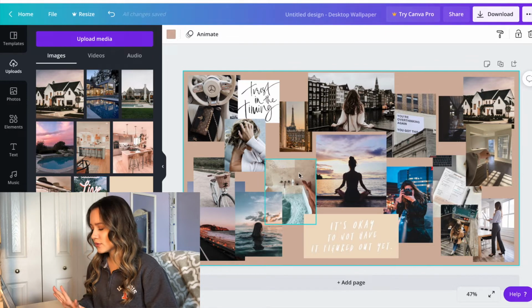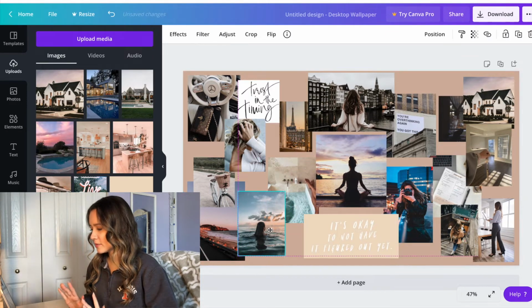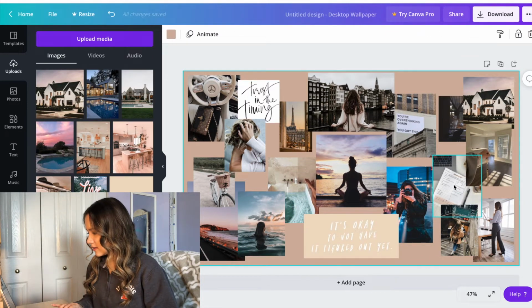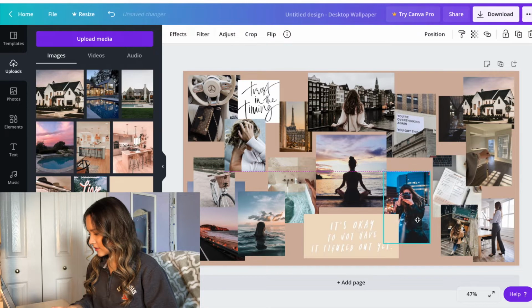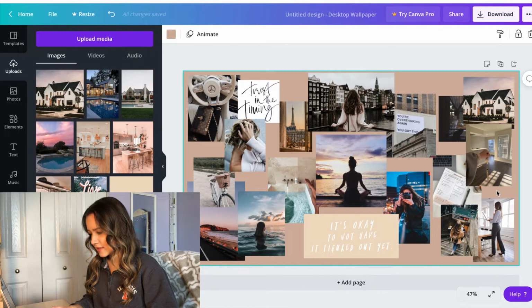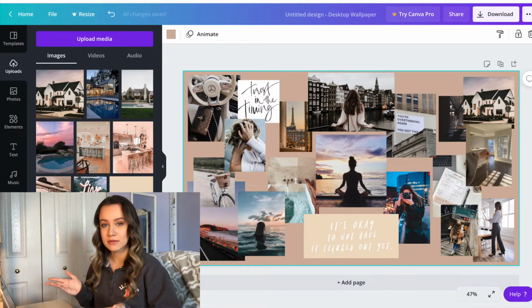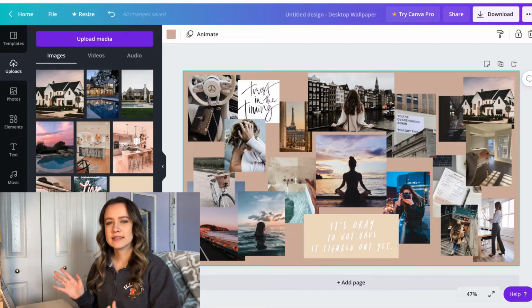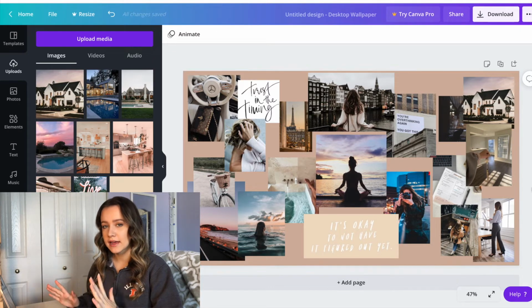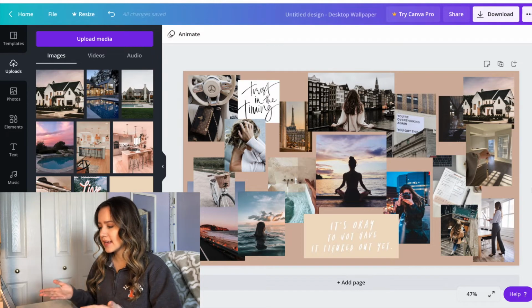So just a few last minute adjustments, changing up the positioning a little bit. Okay, I think we are just about done. Yep, so this is my final result. This one definitely has a little bit more of a clustered style, which is usually something I don't go for, but in this case I kind of like it.